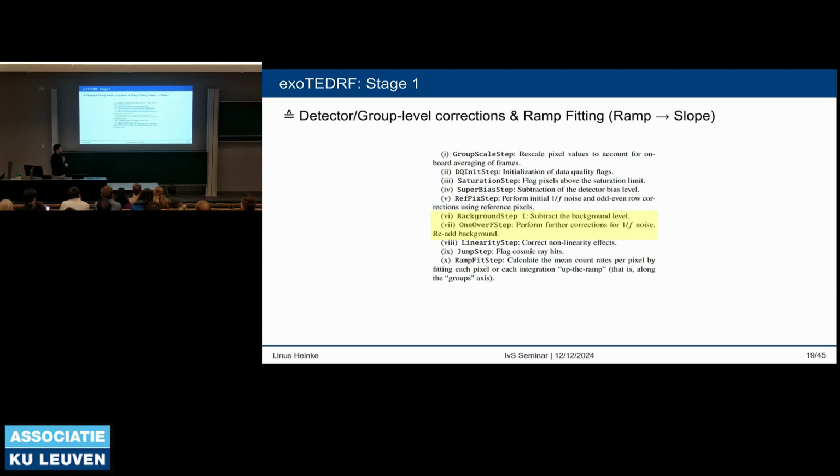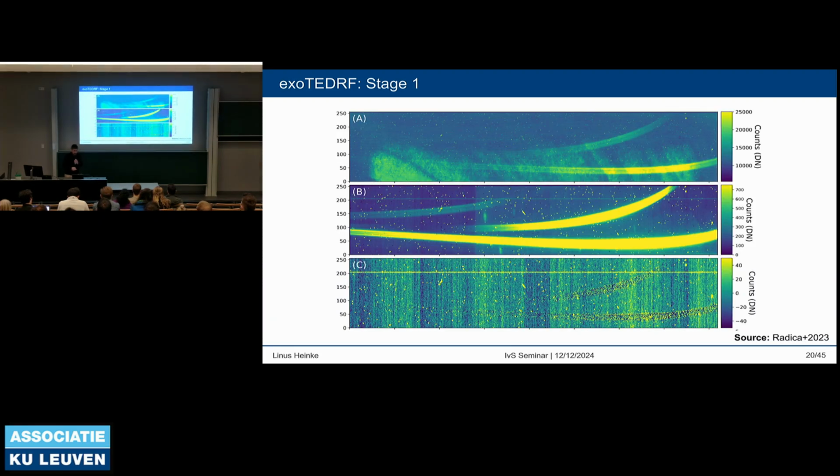What is a bit different, what many other reduction pipelines or approaches with NIRISS SOSS transmission spectra don't do, is that it already corrects for a specific type of noise, the 1/f noise, at this level, not just at the second level. And that can matter. So we start with these uncorrected images, we clean up stuff.